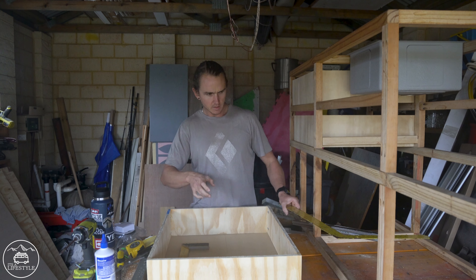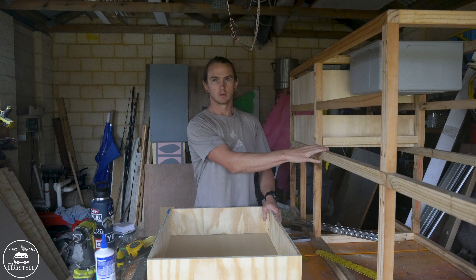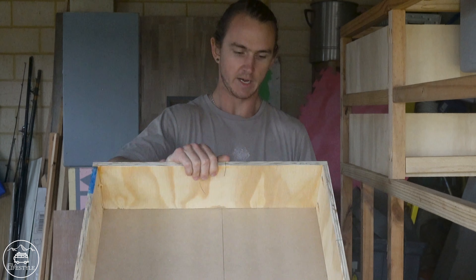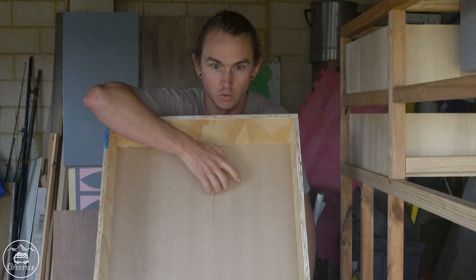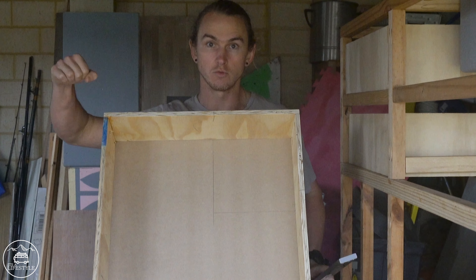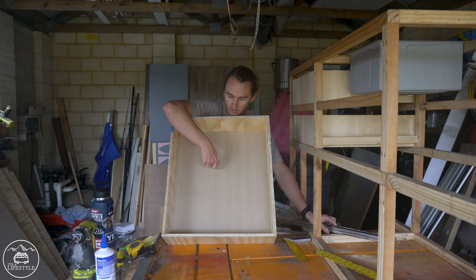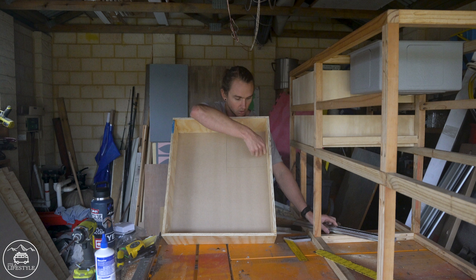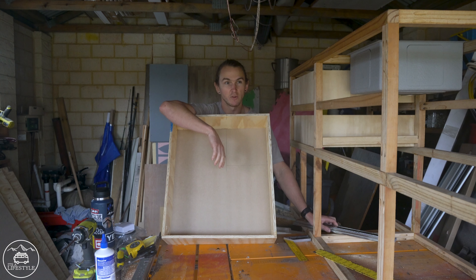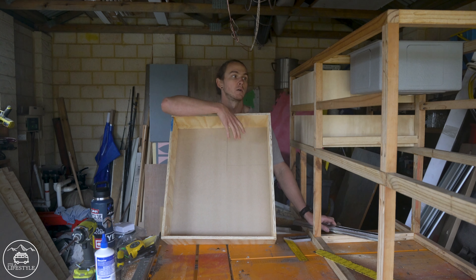We did get the sink out, but I've made a mistake — it's alright because we all make mistakes. Where the drawer slides in, the one I've already made for this side here fits right, it's a good size, but I didn't account for the drain from the sink to go down the back of the cabinet. I'm going to cut out a section from the drawer so the drain pipe can go down the middle, but I'll keep the side rail so I can still put the drawer slides on and maintain full size. I'll build a little corner in there, and when I build the other one I'll just build that into the drawer from the start. A little bit fiddly but it'll be really cool — we can still have a fairly decent amount of the drawer at full depth.